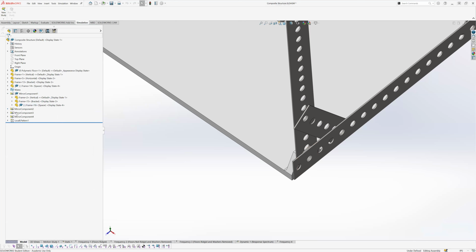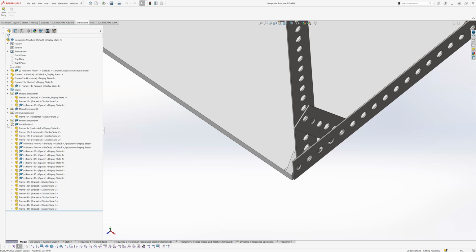Again, I'm not going to suppress them because this was already done in the other configuration. Some mirror components have two of them, so make sure you suppress both of those, and just go through these. Some don't have any, which is fine. This one has a spacer. This one has three of them, it looks like. So let's go through there.